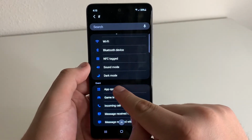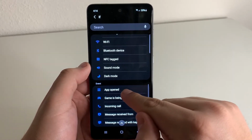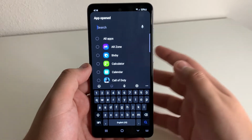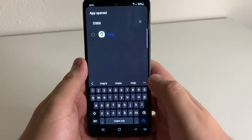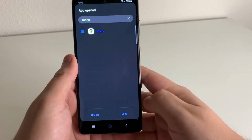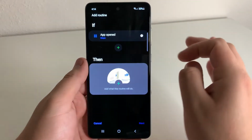We're going to go ahead and click App Opened. Scroll all the way to the bottom. Click on App Opened. Now click all of the applications that you utilize location with. Now in my case, I'm only using Maps, so we're gonna go and type in Maps. We're gonna go and click on that, click Search, click Done, and then we're gonna click Then.